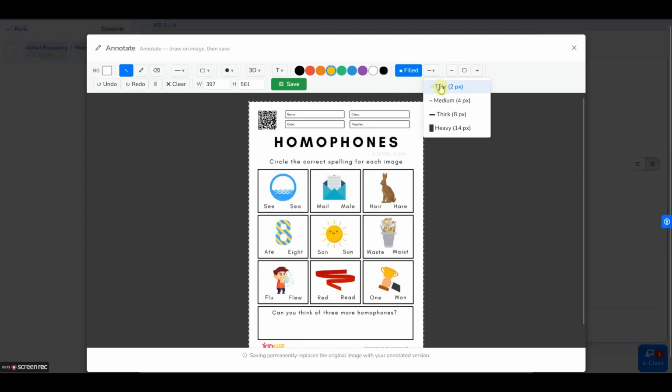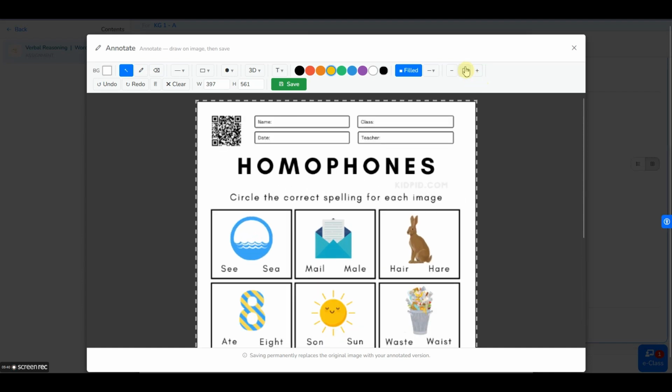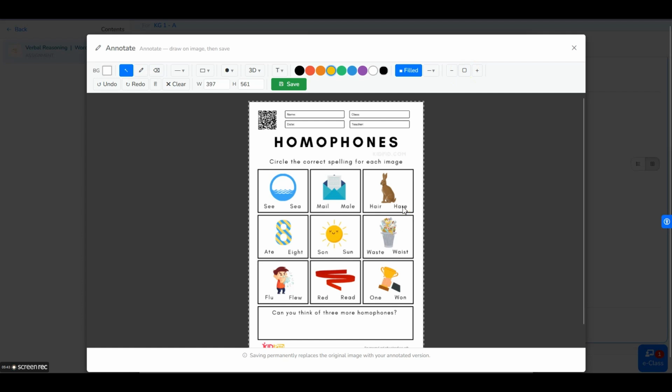From here, I can change the thickness of the pencil tool or the thickness of any line of the item that I pick. So if I pick a circle and I want the lines of the circle to be thicker, I can change the thickness from here. And here we have the zoom in, zoom out, and then fit to screen mode. If I click zoom out, it's going to make it smaller. I zoom in, it's going to make it larger. And then I fit to screen, it goes back to the original size. And of course, we have the undo, the redo, the delete selected item, the clear, and also the window size or the canvas size selector here.